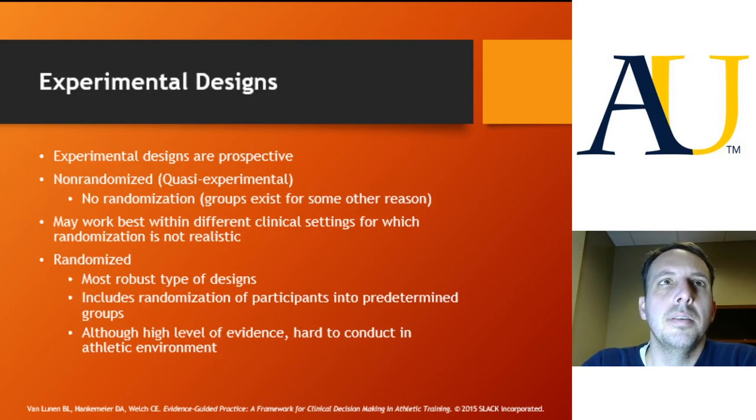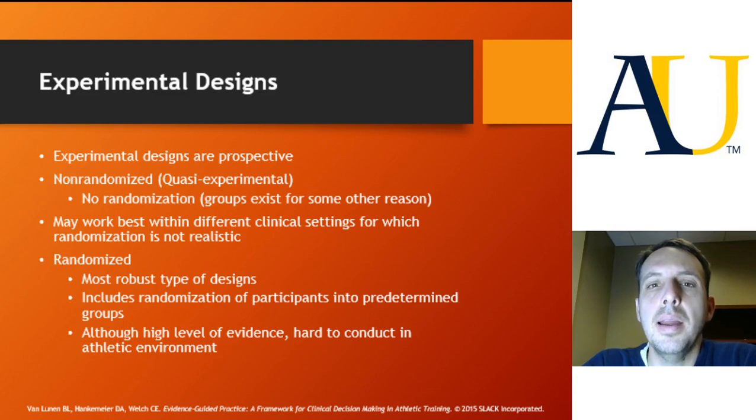So next we'll move on to the experimental designs, and these are the highest levels of evidence before you get into the culmination type, where it's just the combination of lower levels of evidence. And so multiples are better than singular. But by definition, experimental designs have to be prospective in nature, because we are going to be doing something after they're involved in the study, and we're going to be manipulating their situation in some way.